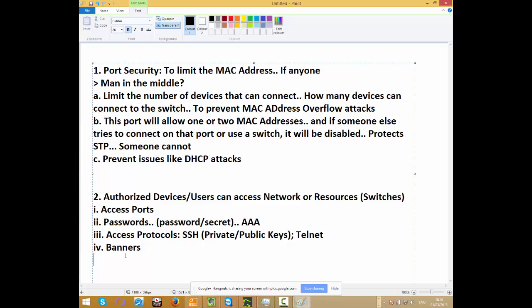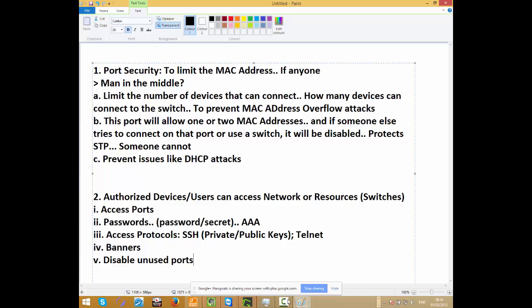Yeah, good one. Disable unused ports. But you can't just go and put in the switches and then later someone comes into the network and you experience something like MAC address overflow. All your other colleagues will blame you. Well, if you have a blame culture, they will blame you for that because you should have secured the switch infrastructure when you deployed it. So it's part of your job.